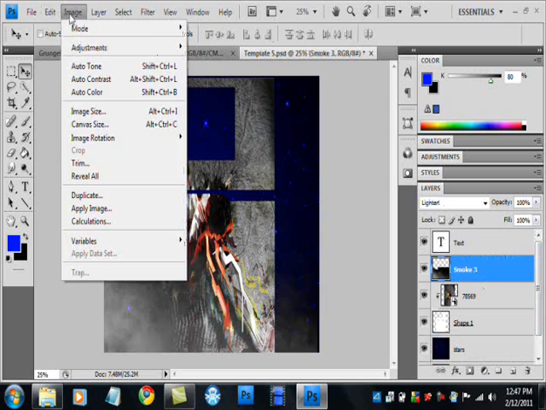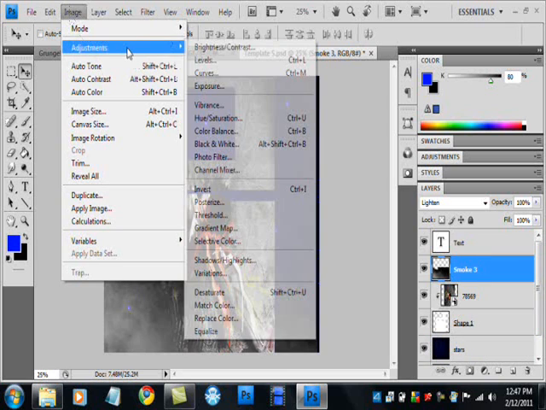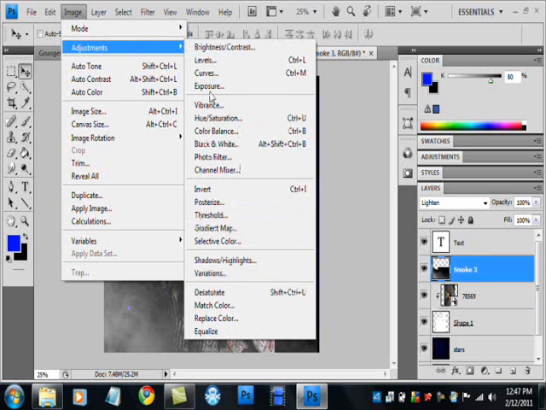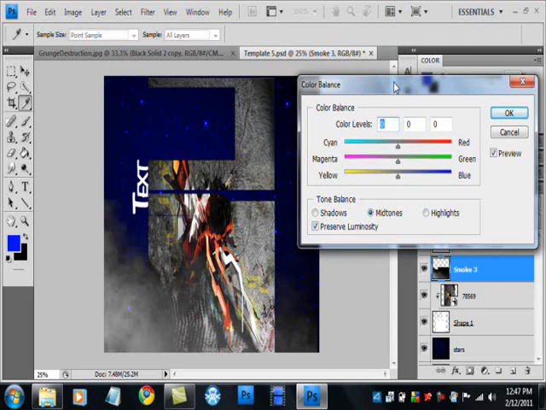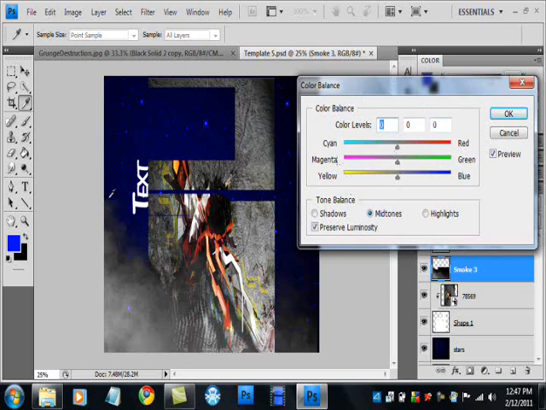But you want to go to Image, Adjustments, and you have all these things to pick from. But just to change color, you want to go to Color Balance. Okay, now you have this. If you want a nice blue, most of the time you can click and get a color. But since you want blue, you might want to drag it more towards the blues and greens. Like put more blue, less green, a little bit less cyan. And then it changes color to blue.